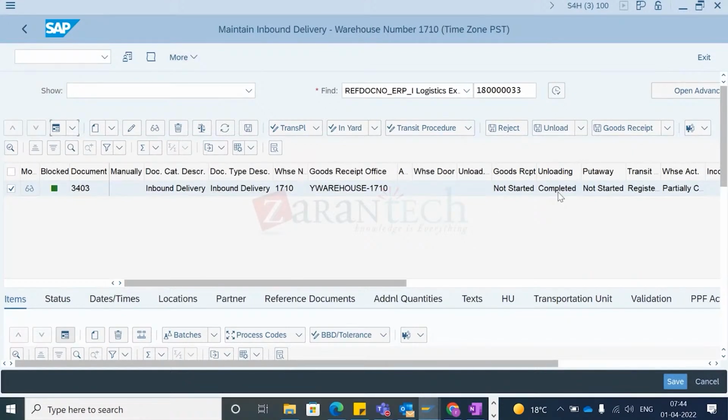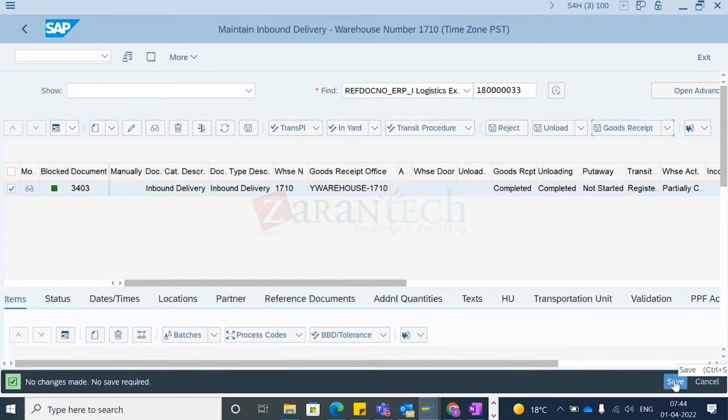Once it is unloaded, the next step will be goods receipt. So this is the button here. We can do goods receipt directly here. Save it. Now goods receipt is done.